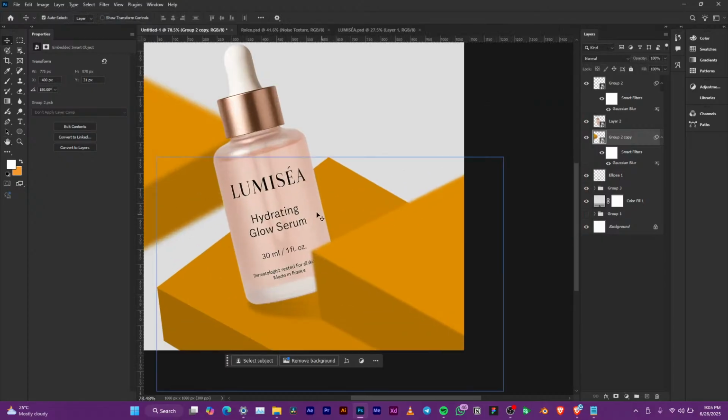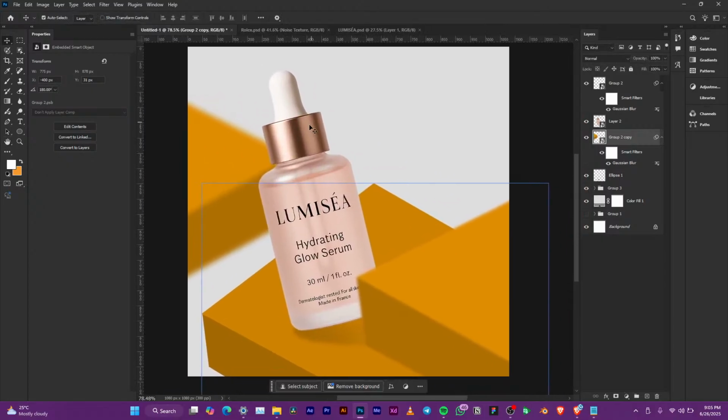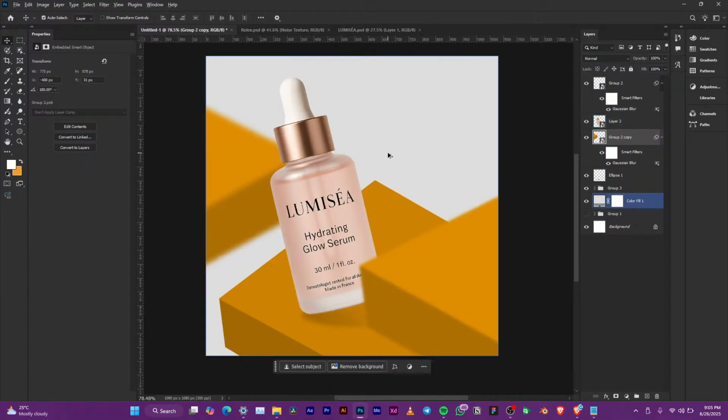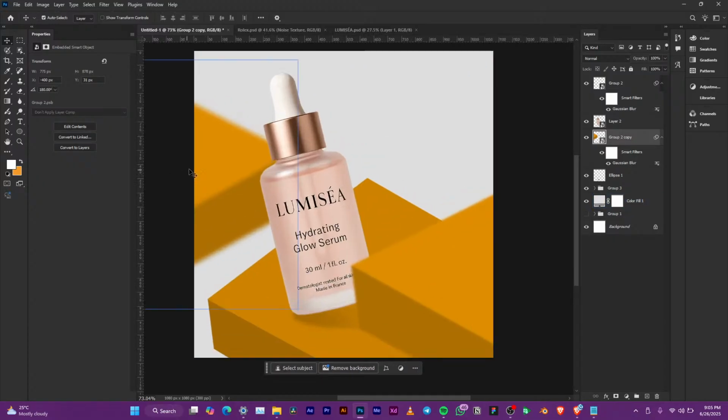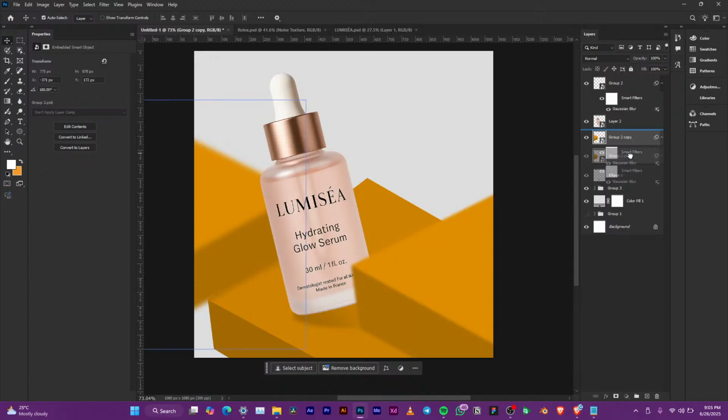So just this simple thing with just your product. If you do this, maybe you can just have your text here and whatever you want to have here. It's simple to create. So let's say we bring it down. It's looking like it's on top of this one, so we can still take it down.